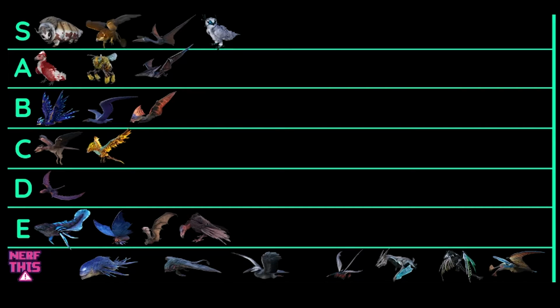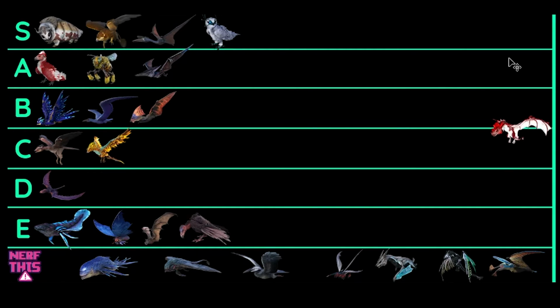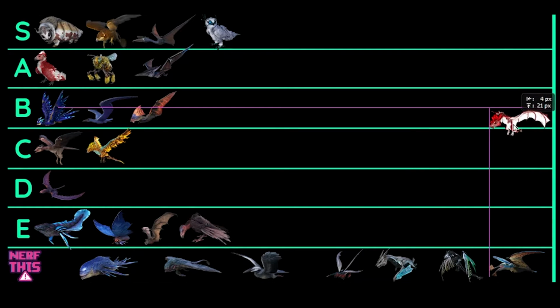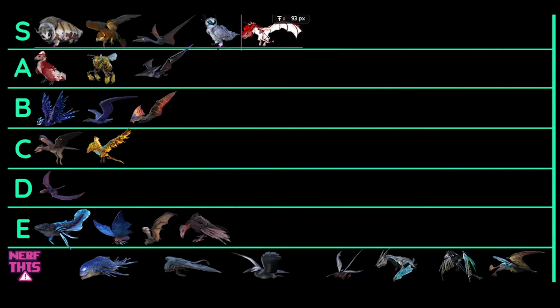Now we're gonna move on to the Wyverns, including the Crystal Wyverns. First one up, the Blood Wyvern. For the Blood Wyvern, I really like the Blood Wyverns. They can heal themselves while also doing damage. These are really good. I'm gonna have to put the Blood Wyverns as an A. Actually, I'm gonna give a Blood Wyvern an S tier.